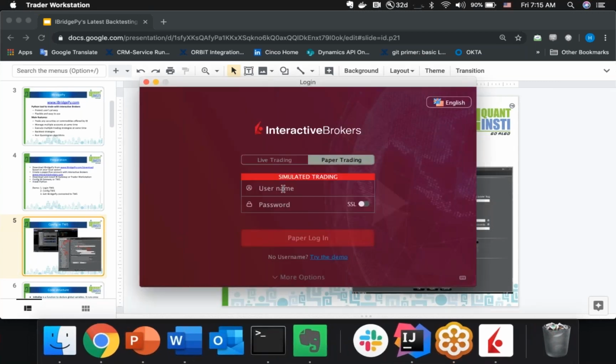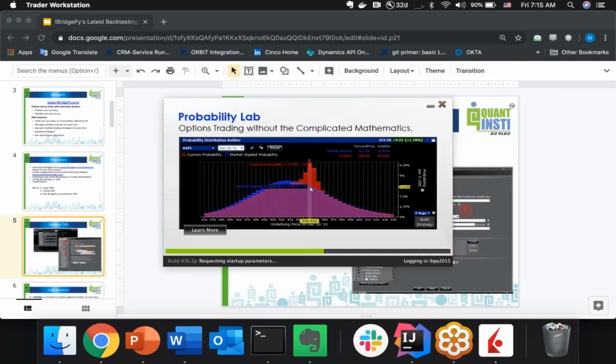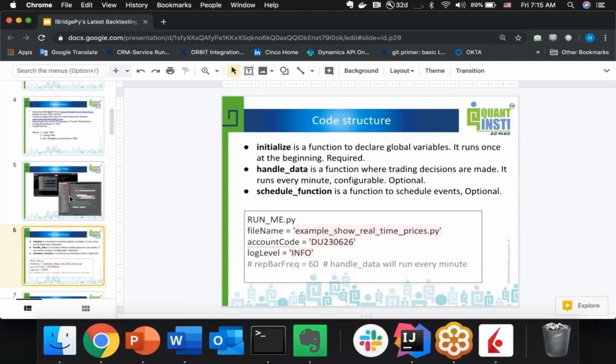Actually, it will download. Okay, let it run a while, and then let's continue to talk about the code structure.